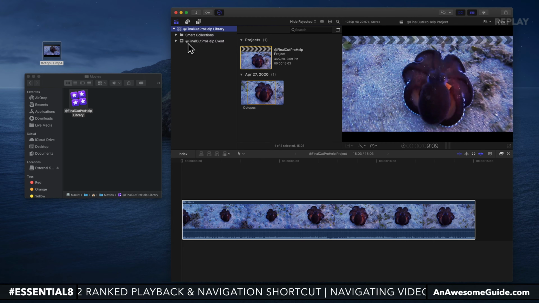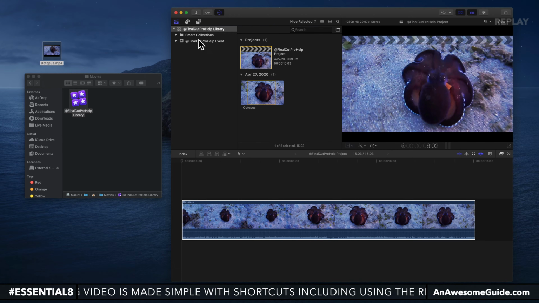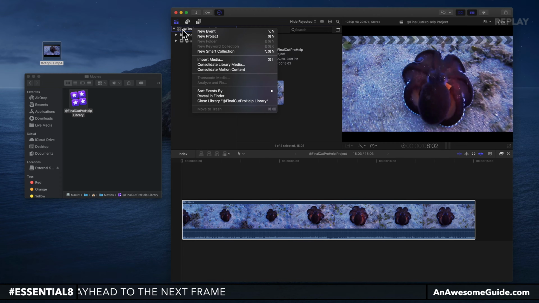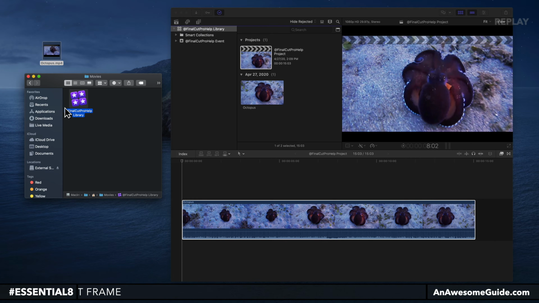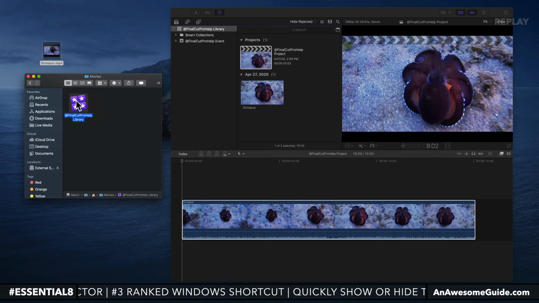Everything that's in Final Cut is stored somehow in a library and connected to it. But that shows us where the media clip is and where the project is. So if you wanted to move this library maybe to another computer or another hard drive, what I'd recommend doing here is right-clicking on the Final Cut library, say Reveal in Finder. It'll show you where it is out here, and then you can drag that to maybe an external hard drive or a different storage device to actually move that file. Okay, so that's kind of a rough overview of how things are organized.